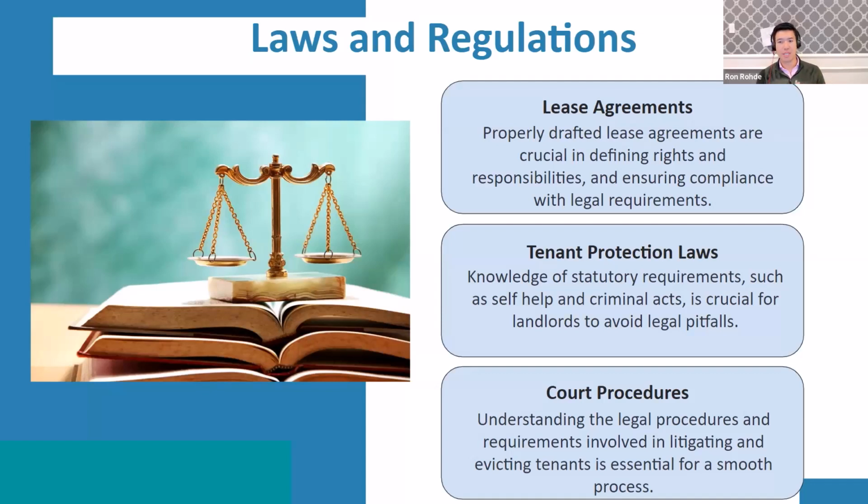Second, tenant protection laws. It's not really protection, it's just what are the tenant laws? Because while commercial is much, much better than residential, residential leases are heavily governed by statute. In Texas, Chapter 92 is all about residential tenancies, what you can and can't do, what you have to provide, notices, that sort of thing, penalties. It's a big volume, and so there's a lot of detail about what happens in residential tenancies.